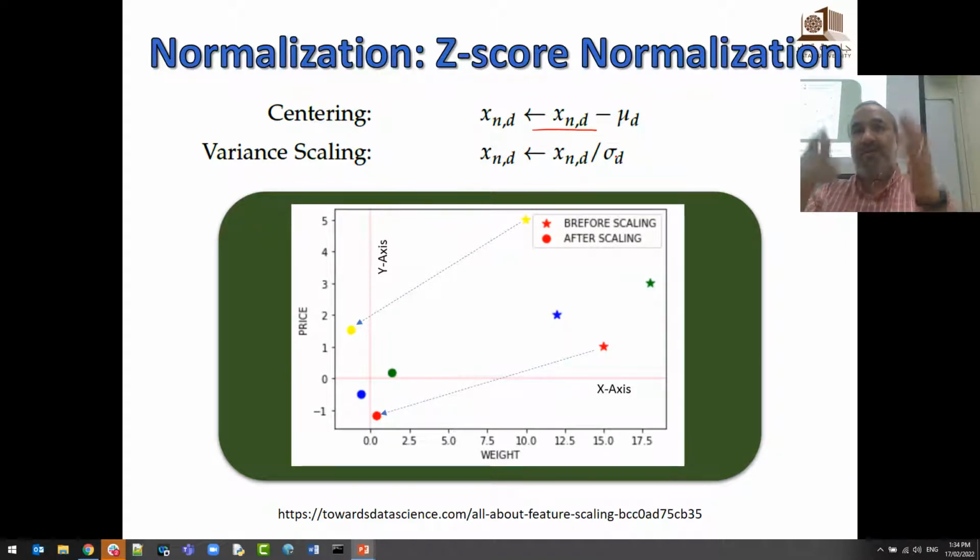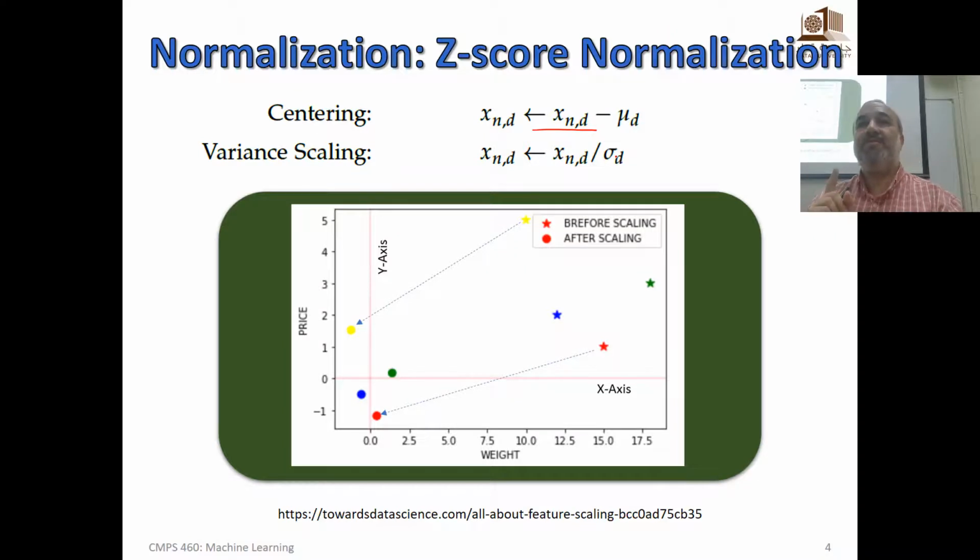Now, if we take a set of values and we divide each value by the standard deviation of these values, then the new standard deviation will be 1. That's from statistics. So if we have all the feature values for a specific feature, feature number D, we compute their standard deviation, and then we divide every value by this value. So the new values, after dividing, their variance will be 1.